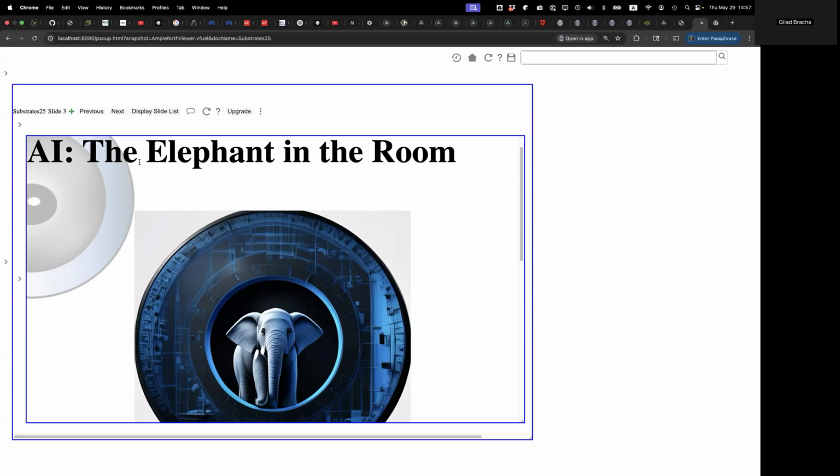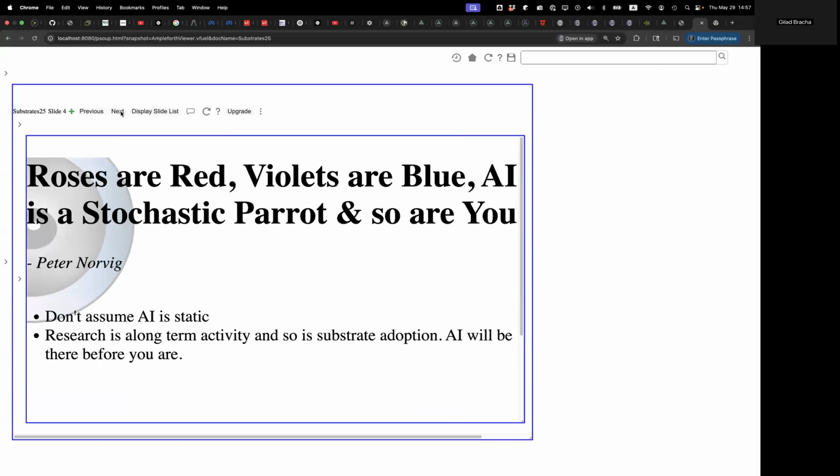And the PL community that I'm part of seems to, for the most part, be in denial about this. And I think that's wrong. Here's a poem due to Peter Norvig, and I think it sums up very nicely my response to the people who claim that AI is not intelligent and can never do things and so forth. We mustn't assume that it's static. It is moving and moving fairly rapidly, and the fact that we cannot do something well right now doesn't mean that it won't be solved in the foreseeable future.